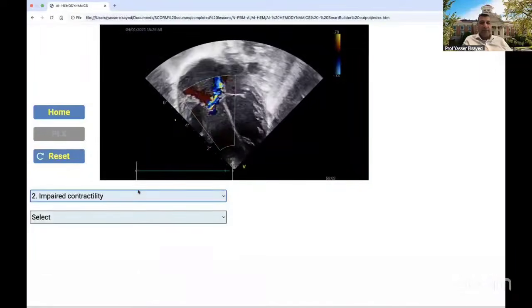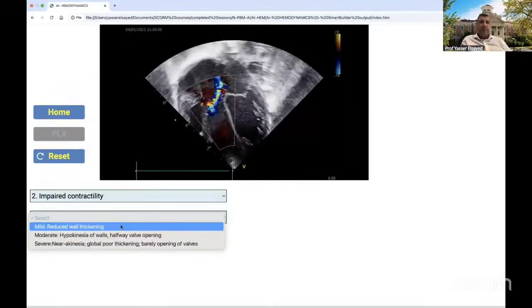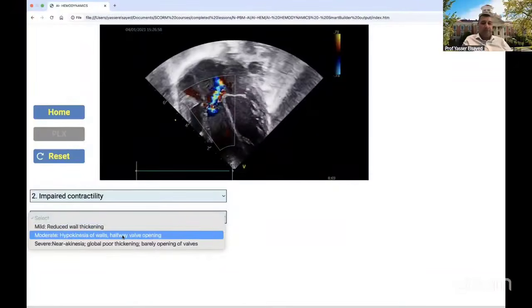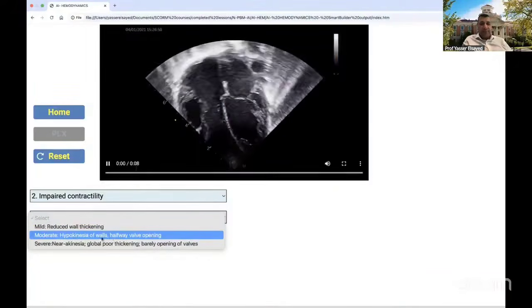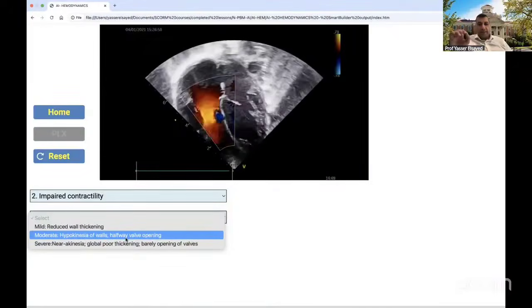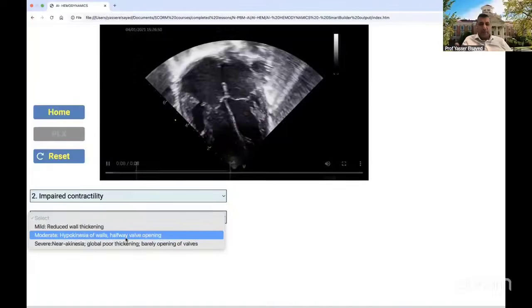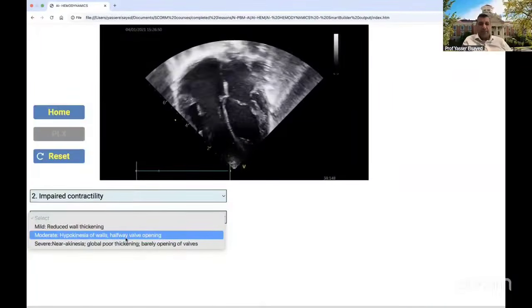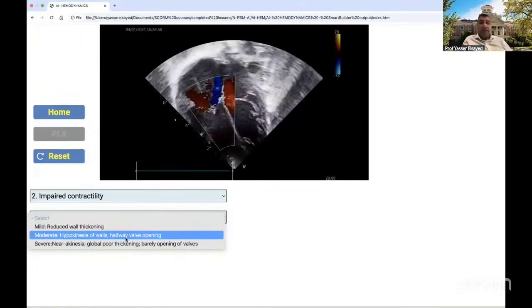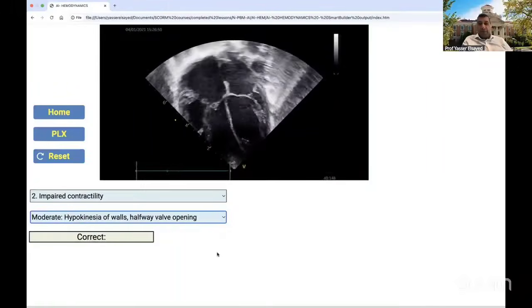So you have to consider the priority in this case, and also it teaches you the stage of impaired contractility, mild, moderate, or severe, based on specific parameters. So it is precise in assessment instead of just looking and relying on building your own experience over time, giving you the experience ready to learn and ready to apply over a short period of time.